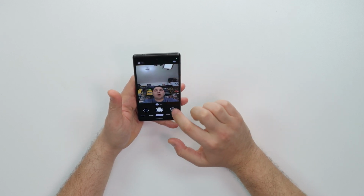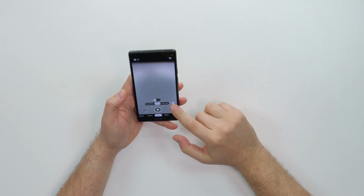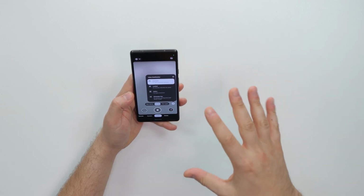But overall, when you go for the speech enhancement, you guys would hear that the speech enhancement actually made a night and day difference for the traffic when I was standing out there. When I turned it on, it actually muffled more of the traffic and increased my voice. For video stabilization as well, it actually did a really good job when I was running. You guys are going to see it actually stabilized the video.